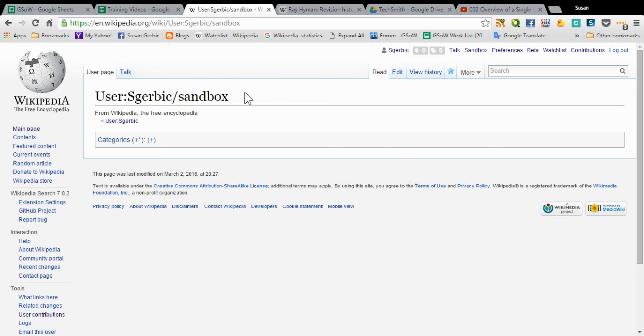If you want to have more than one sandbox, you would right here like this, copy it, put it in search, put another line after the X and sandbox, and you could write whatever you want to write. You could write the name of the page you want it to be. You could write a number. You could write Donald Duck. You could write 002 or whatever you want to put in there.